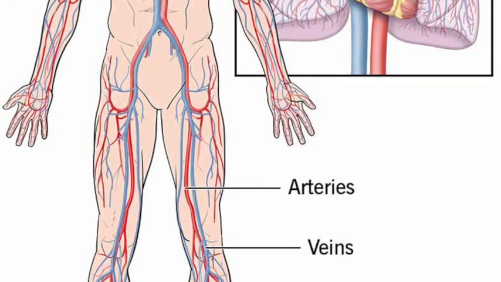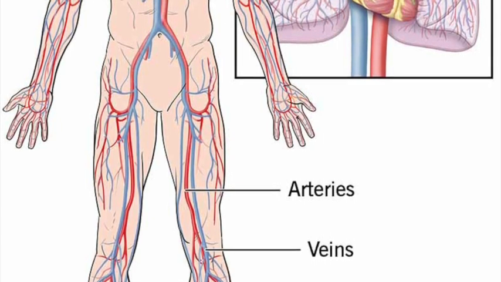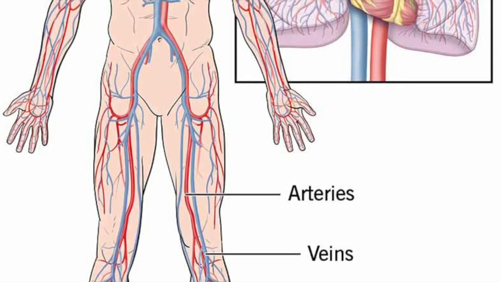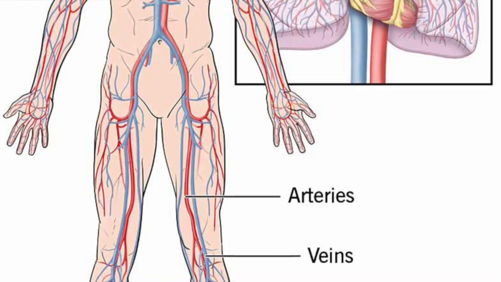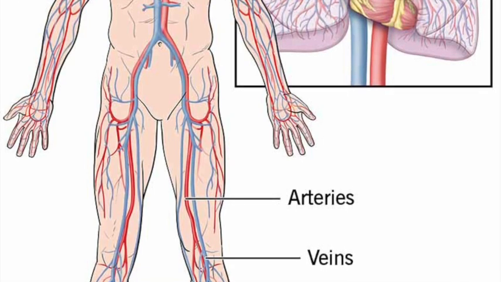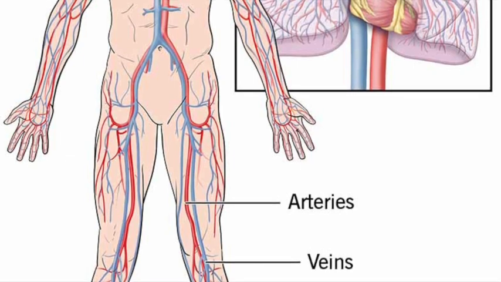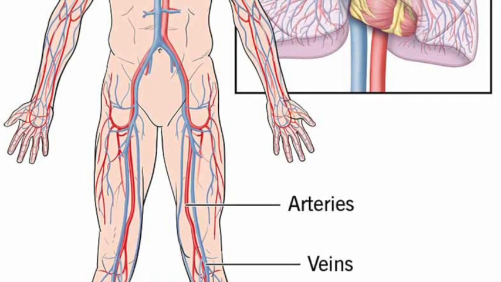The heart has 4 heart valves, the mitral, aortic, tricuspid, and pulmonary. The mitral and tricuspid valves control the flow of blood between the atria and the ventricles. The pulmonary controls blood flow to the lungs, and aortic controls blood flow to the body.